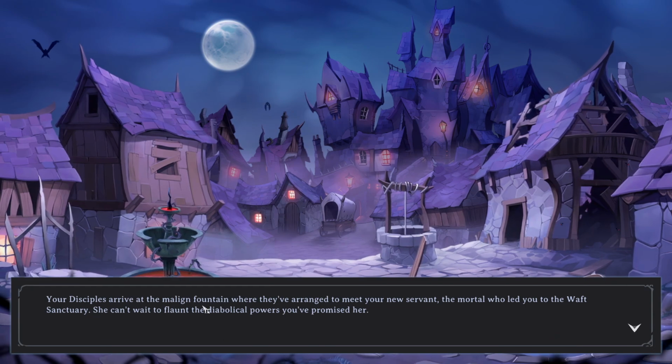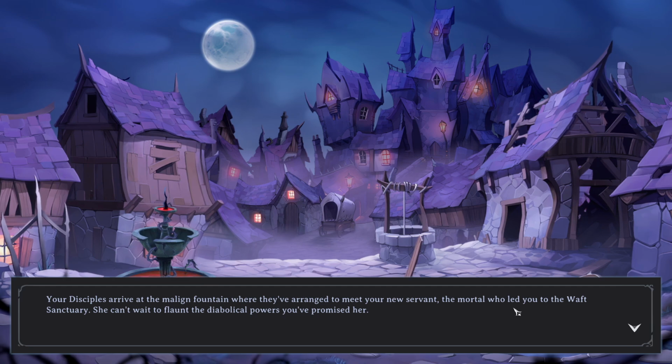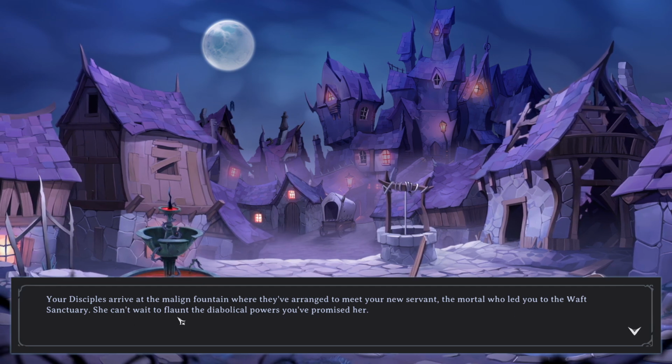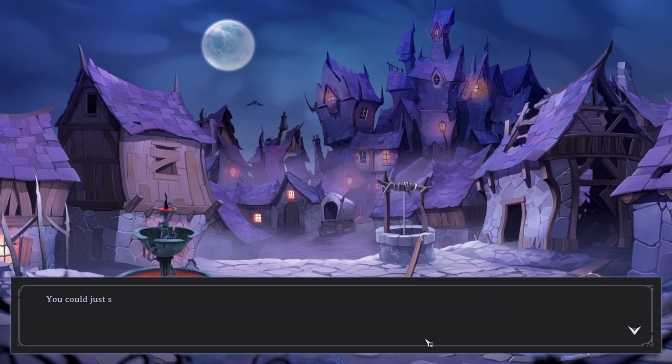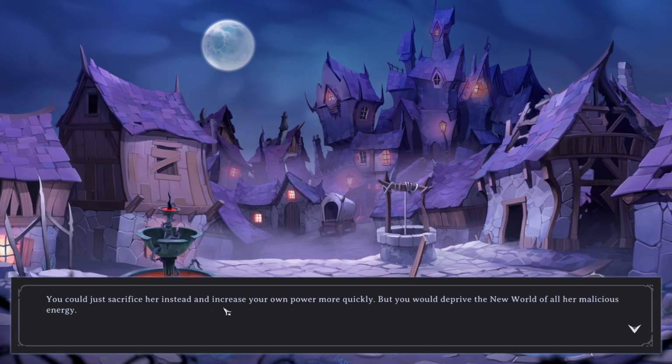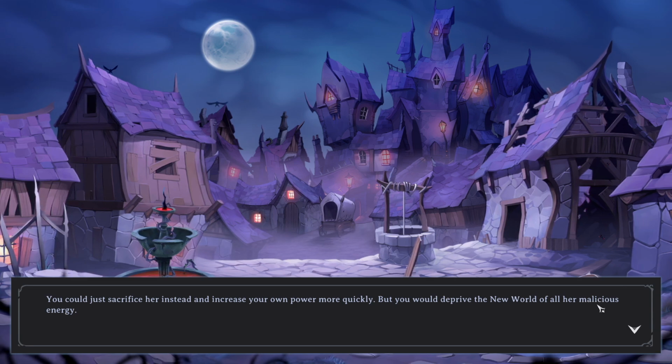The disciples arrive at the Malign Fountain, where they are arranged to meet your near servant, the mortal who led you to the Waft Sanctuary. She can't wait to flaunt the diabolical powers you promised her, but it will take all night for the ritual to strip the mortals of every ounce of humanity. She'll be utterly defenseless during the ritual. You could sacrifice her instead and increase your own power more quickly, but you would deprive the new world of all her malicious energy.